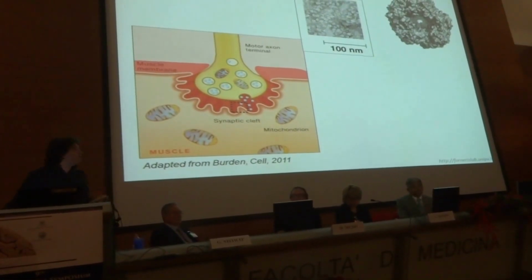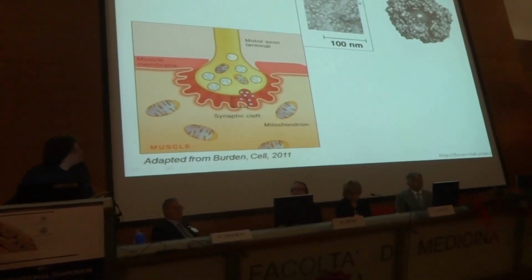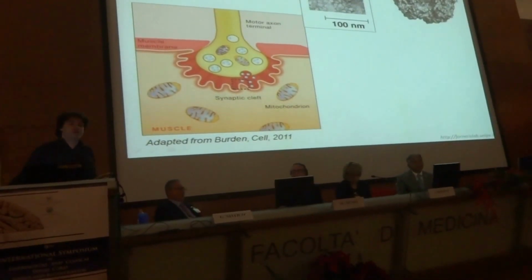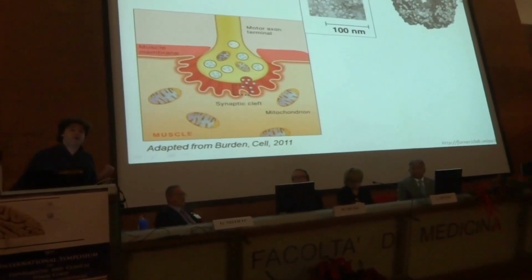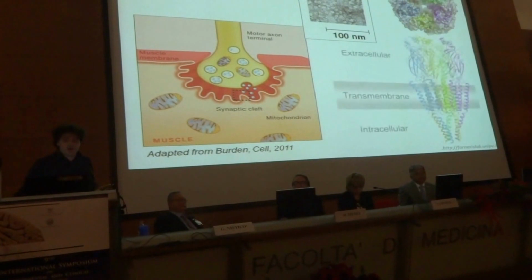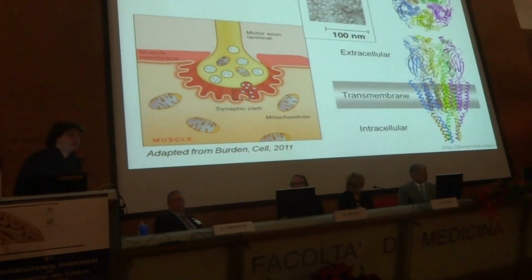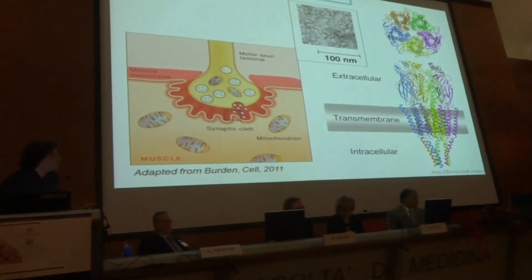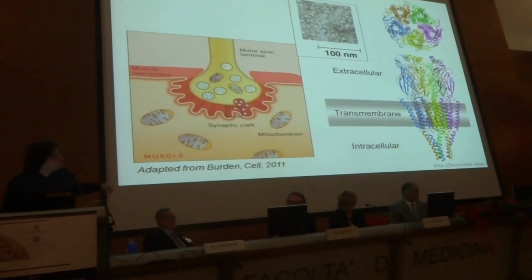And as we are molecular scientists, I would like to show you some electron microscopy and some three-dimensional structures of the acetylcholine receptors, which is the main receptor located at the contact point between neuron and muscle cells at neuromuscular junctions. So here you can see a better three-dimensional representation in cartoon of the acetylcholine receptor, and you can see how large the molecule is.